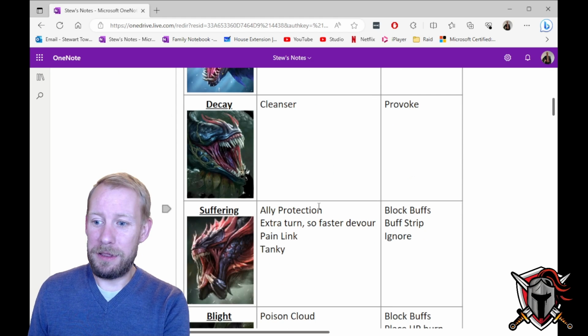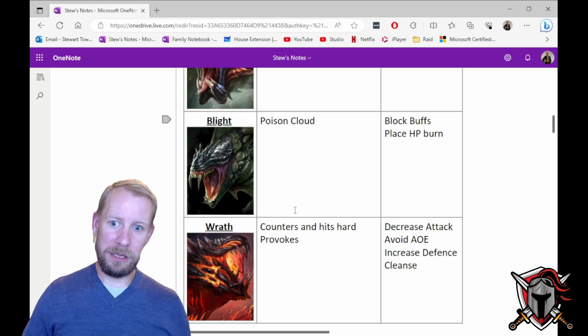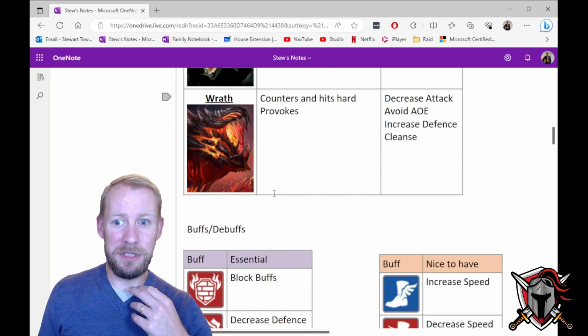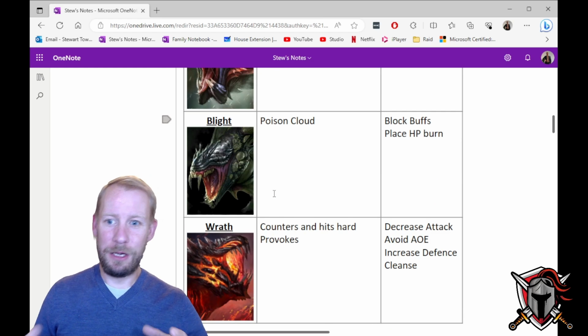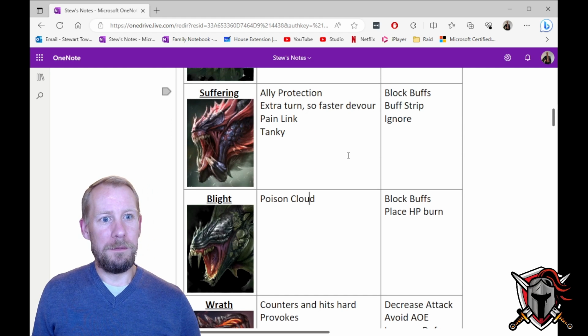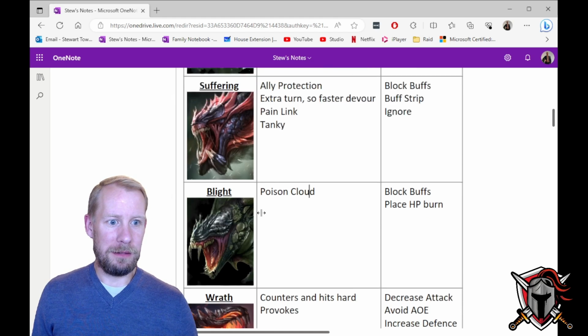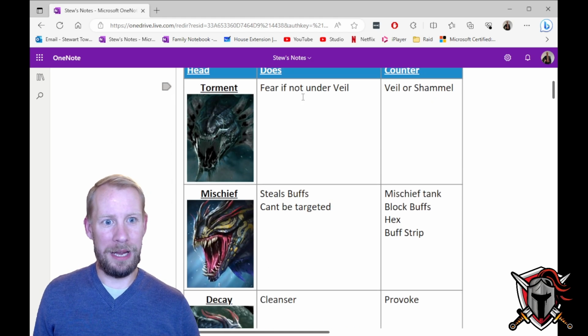Anyway, so that's the heads and what they do, and I think what I'll have to do is break this video here, and I'll go back on and talk about buffs and debuffs in the next video, because I want to keep these relatively short, and it's already been 11 minutes by my clock. So that's the heads and what they do. They're all annoying in their own way.